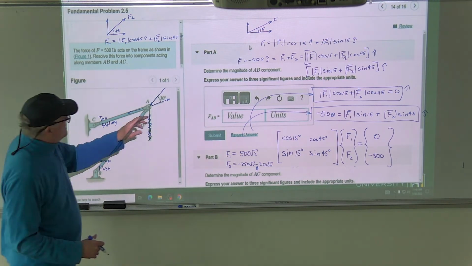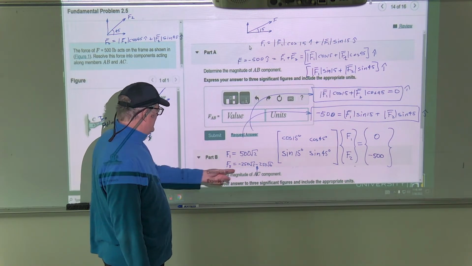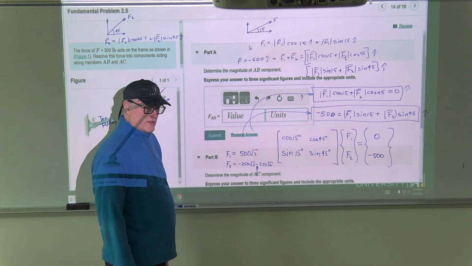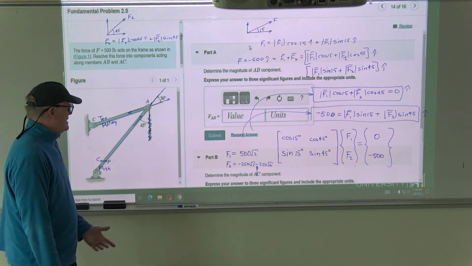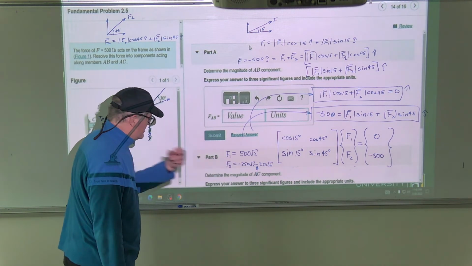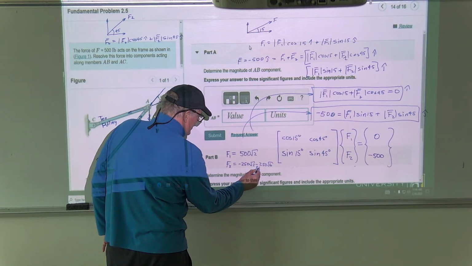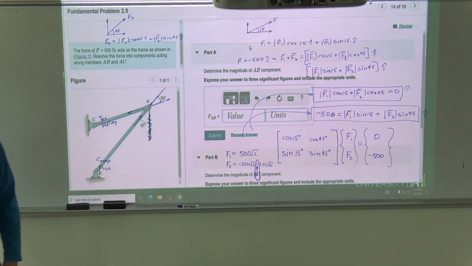So he says determine the AB component, determine the BAC component, or the AC component. In these two cases, I think he's just wanting the magnitude, so it doesn't matter whether you assumed it the right way or wrong. You just take the square root of the squares. But in this case, you didn't do that. One's that, the other's the other. But like I said, I don't know why in the solution that was a really dim minus sign. I don't understand why it was so dim. I don't know if it was just the software making it dim or if it implied anything. I just don't know.